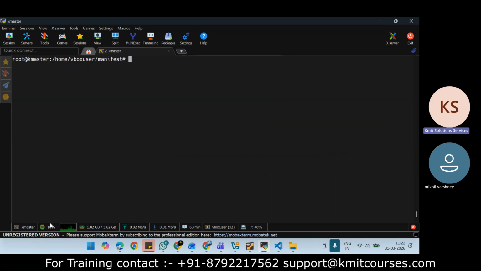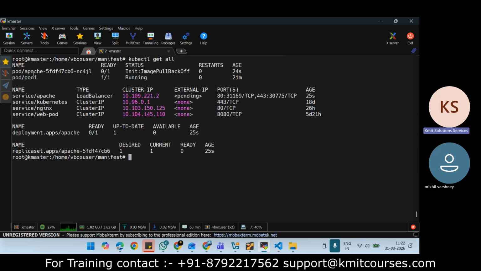If I run the command kubectl get all, you will see here the Apache pod is in the init state. There is a service called Apache service created. You can see a replica set created, a deployment created. I have not created that. Who has created it? Helm, because that package already has all those details.